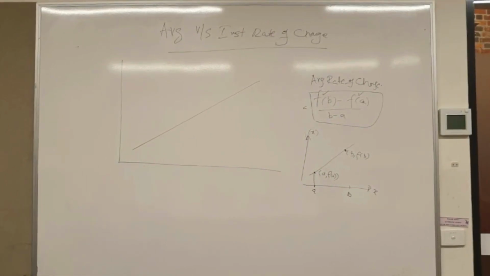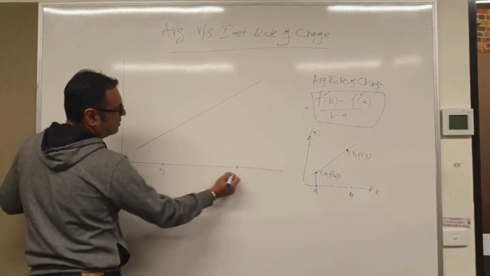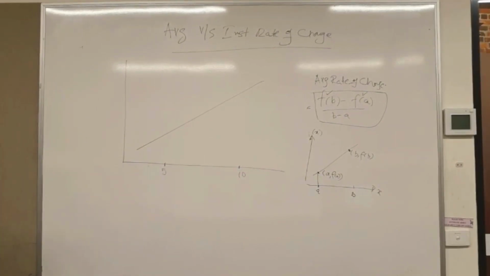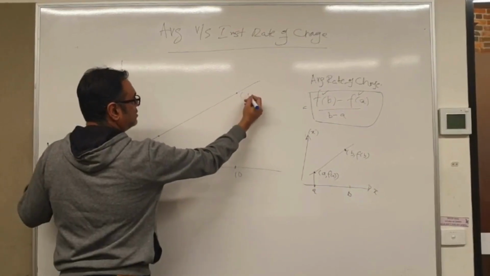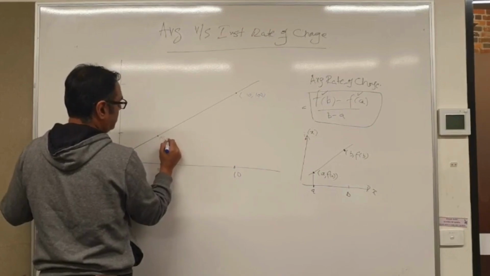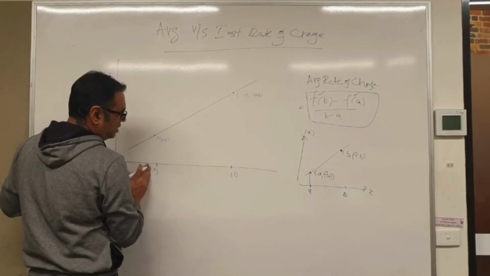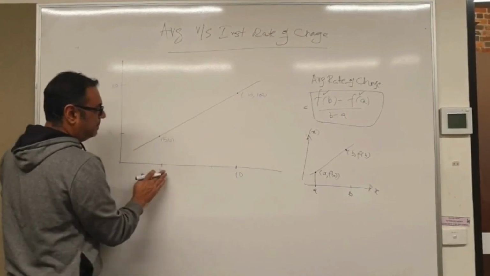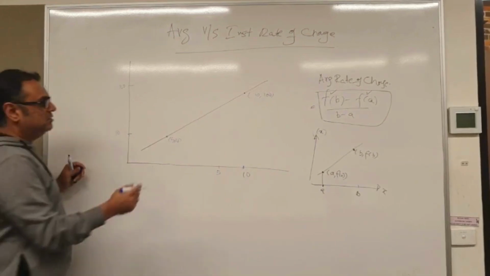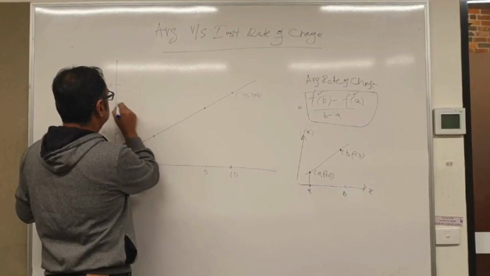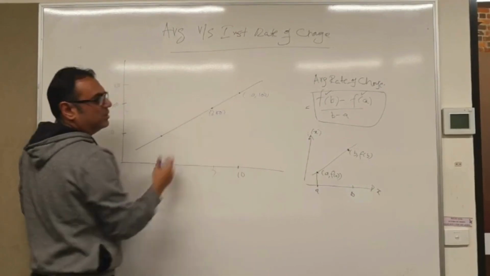All right, let's say you have these 2 points here. X is, let's say, 5 and this is 10. And I ask you to find the rate of change between the two. That's the point. So this is 10, 100 and this is 5, 10. You can give me this, right? Not a problem. Now let's try to push this 5 here. Now this 5 sits here. And I ask you, give me the rate of change between these 2 points. You'll say, easy. Let's say this is 80. So let's say this 5 is now 7 basically. This is 7, 80. You can still find the rate of change.